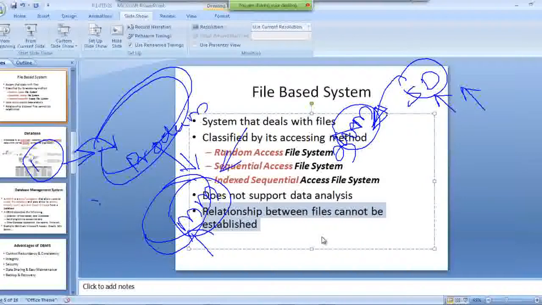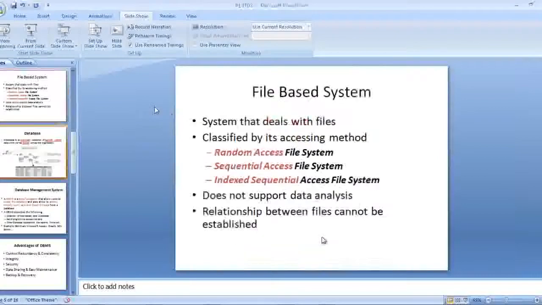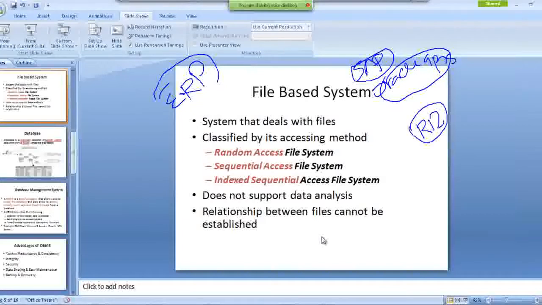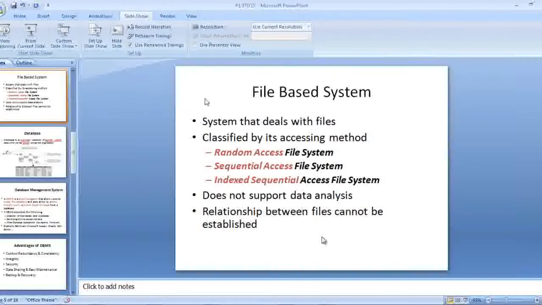In a file-based system, it's not possible to establish a relationship. To do all these relationships between different departments, we use some software called ERP. ERP will do the work of establishing the relationship between each department and communicating between departments in a correct manner. ERP software is installed or implemented in a company. One of the famous software is called SAP. And now Oracle has its own ERP systems like Oracle Apps. You heard about Oracle Apps? Yeah. Oracle Apps and others are kinds of software that will make the effective, correct communication between the different departments in it.